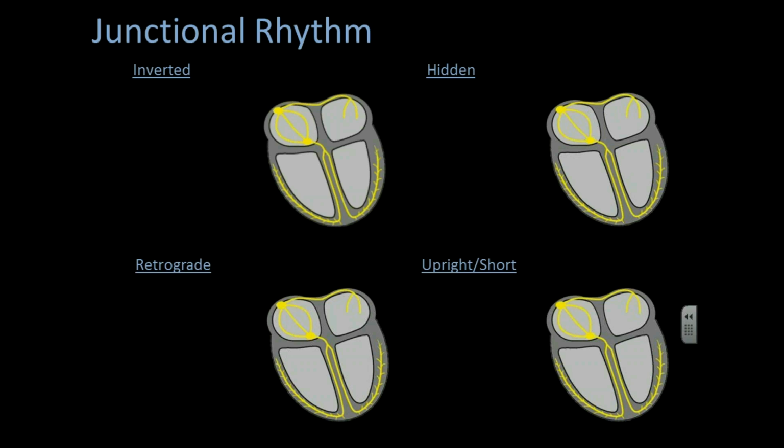Okay, now let's talk about P-wave morphologies. We'll talk about inverted P waves first. So why would the P wave look inverted? Well, let's use our lead 2 again as an example. Remember, it looks at the heart like this, positive electrode. So anything moving that way would be negatively deflected. So I'm going to draw an isoelectric line.